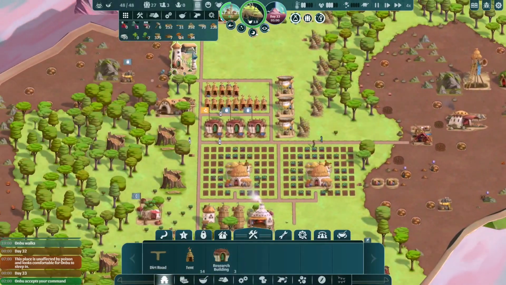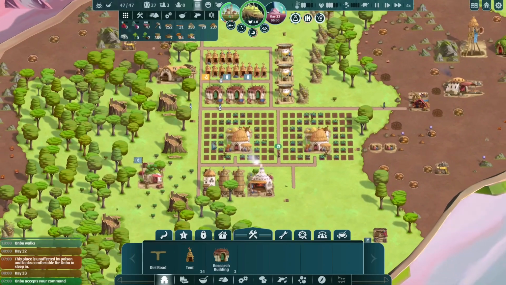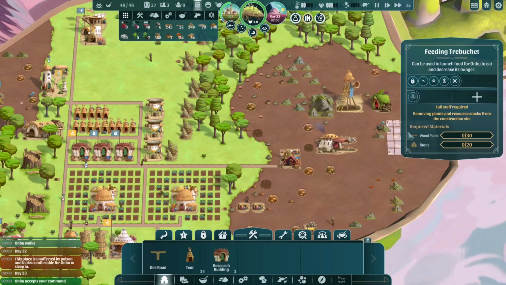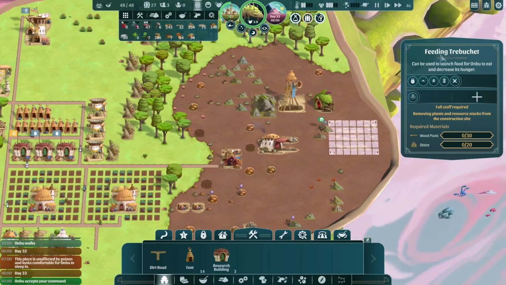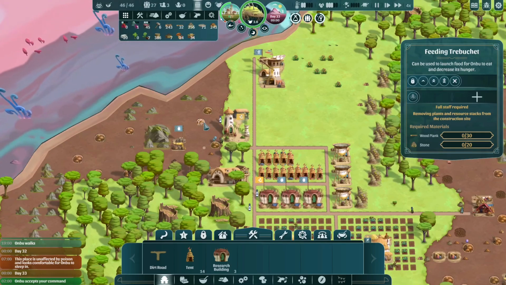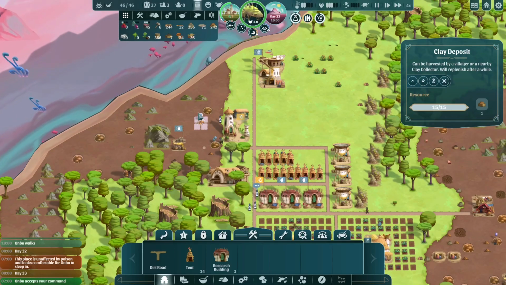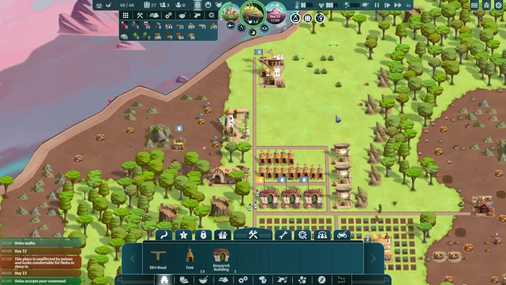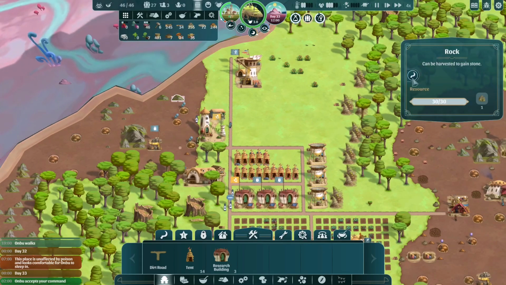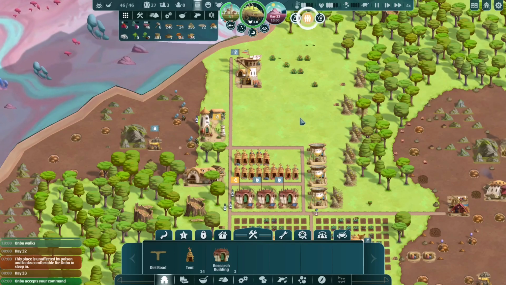So last time we had built a village doctor and sort of expanded overall our village, and we have also planted our feeding trebuchet. So this is something that we do want to focus on in this episode, just trying to get the feeding trebuchet up and running so we can actually start feeding Ombu.